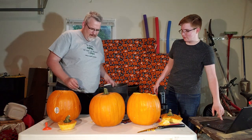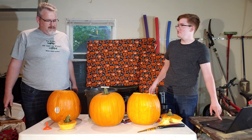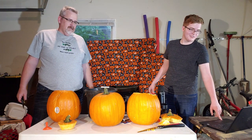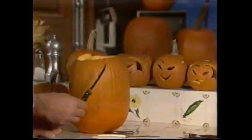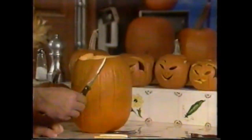I got me a great design I'm working on. It's gonna be amazing. And I don't think it's got a round line in it. This is probably the number one knife that I use, and it can be bought at any store. This dude's really out here flexing his knife game on us.